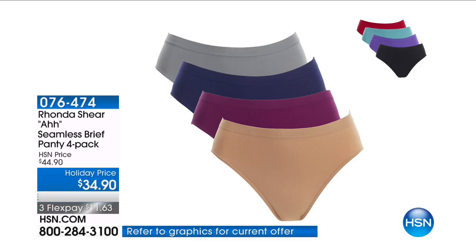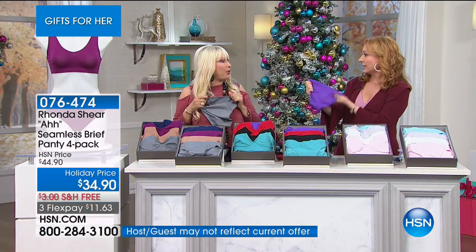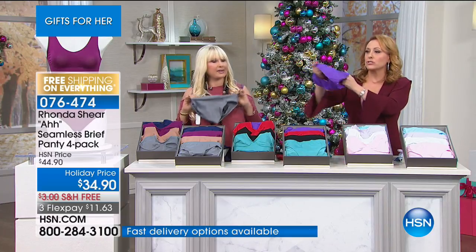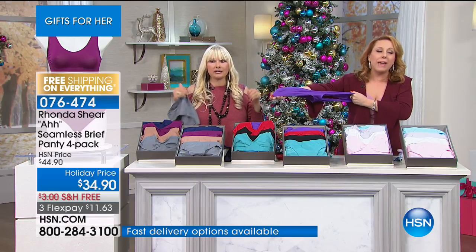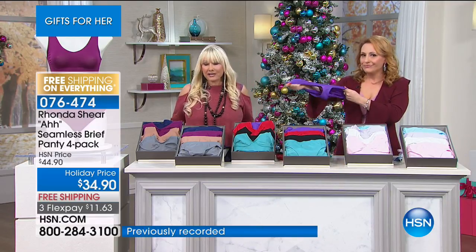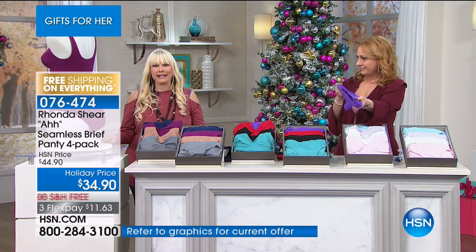I have a curvy backside, and I always have. Even when I was young and little, I always had a lot of real estate back there. I was born that way. This, by the way, is the small. It stretches so much that you never feel like it's digging in, and that's why you don't see panty lines, and it's really fantastic. It doesn't dig in the front, and it actually gives you a little tummy control and smooths your derriere, so we love it. And it's also a great panty to sleep in.